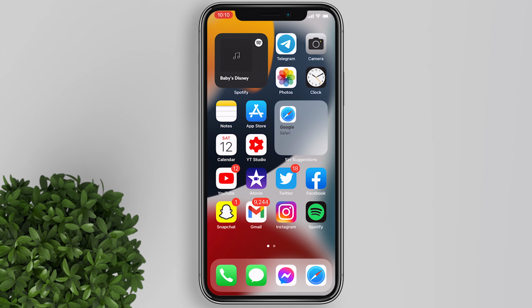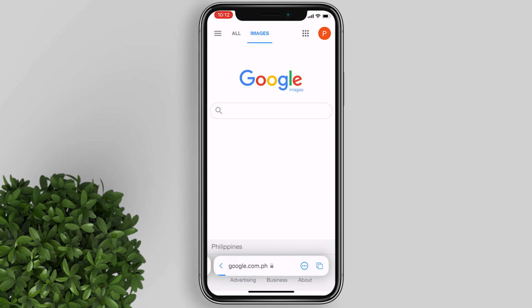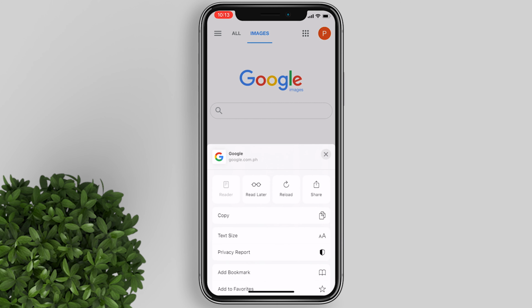So Apple's browser has undergone a big redesign. First, Apple has shifted the address bar to the bottom and moves away even further when you scroll down a page. So this will give you easy access to the address bar and options even if you're using one hand only.